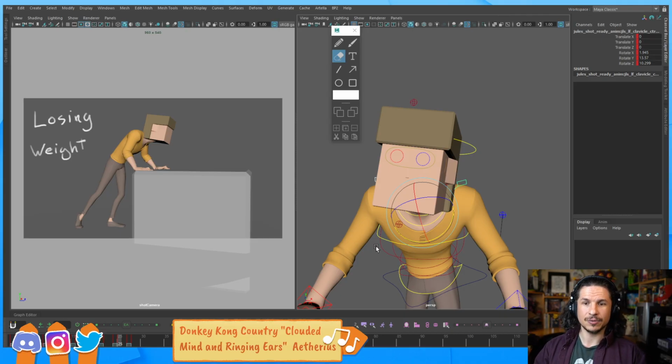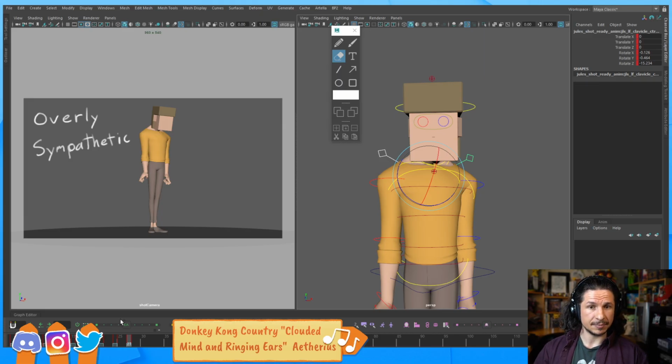And then the last one, which is kind of tied into this as well, is the overly sympathetic. I'll usually see this in animations more than single poses, but this will also happen in poses. We talked about how the clavicles in general are sympathetic. They move with the arm. So if I move my arm up, the clavicles go up. If I move my arm down, it goes down. It's not always the case. Sometimes it's going to be the opposite. Sometimes it's going to contrast.